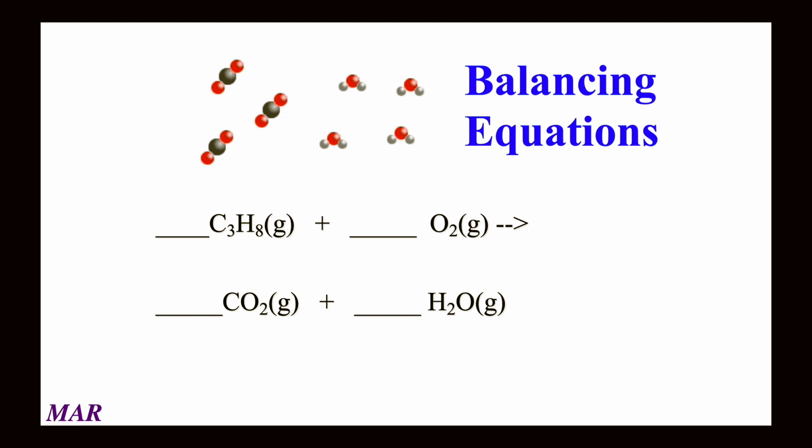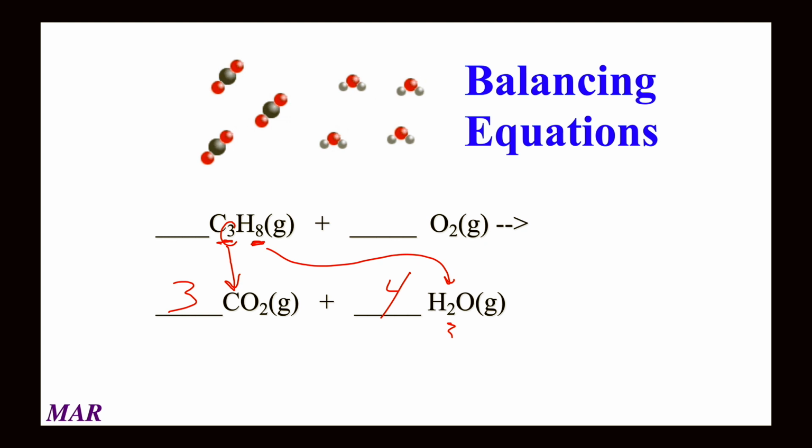balanced at all. One thing that helps though is that all of the carbon ends up as carbon in CO2, and all of the hydrogen ends up as hydrogen in water. So what I do when I do problems like this is I always start by balancing those parts first. So I would put, for example, a 3 right there by carbon dioxide because propane has 3 carbons. Now, water comes in pairs of 2 hydrogens, so if we have 8 hydrogens, that means I would put a 4 right there.